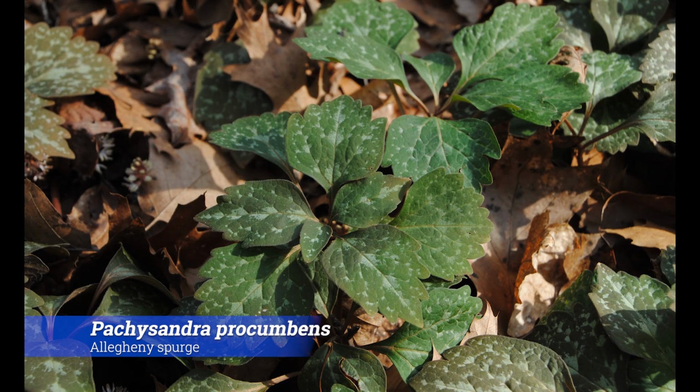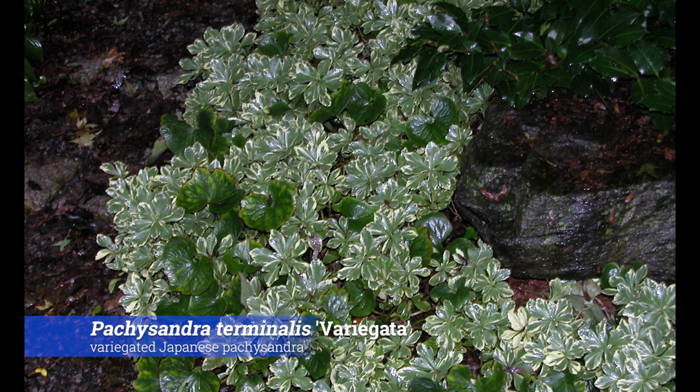And then, since I'm talking about them, I'll mention our own native Pachysandra procumbens, native to the East Coast, is in the boxwood family, as is the very common ground cover from Japan, Pachysandra terminalis. This is a variegated one, but there's just the plain green out there that spreads and makes a nice ground cover. I don't know why those are part of the boxwood family as well, but by gosh, they are. And if you ever find Pachysandra procumbens for sale, buy some. It's a great, great plant.